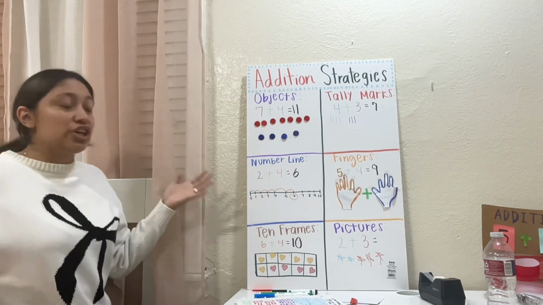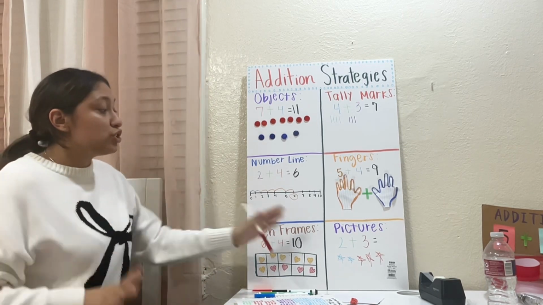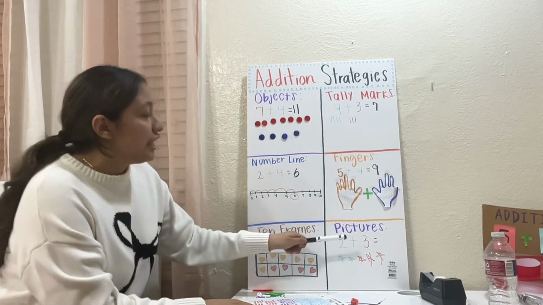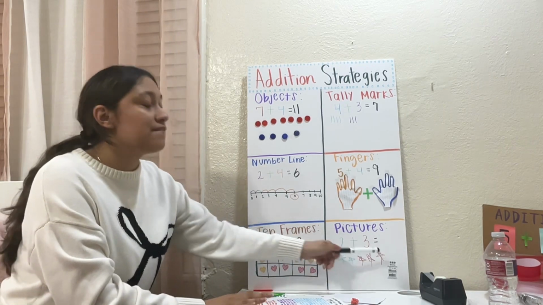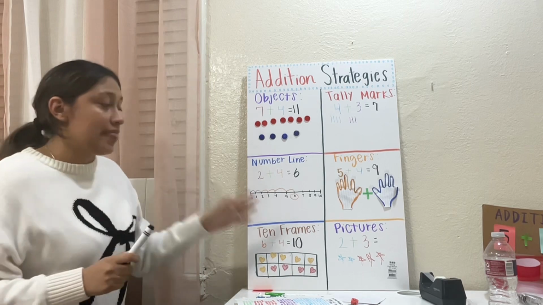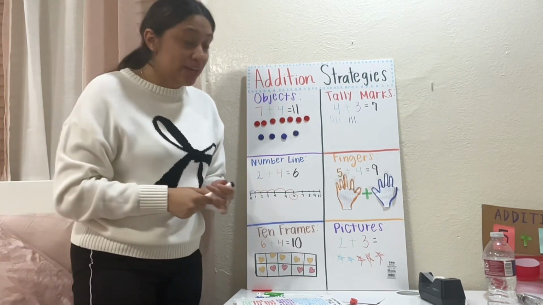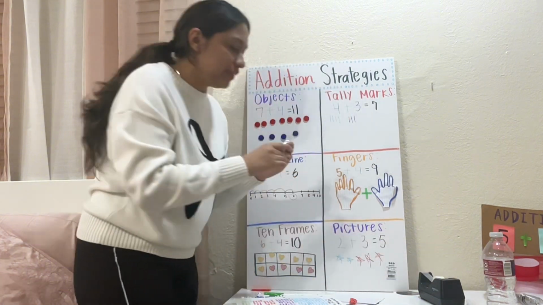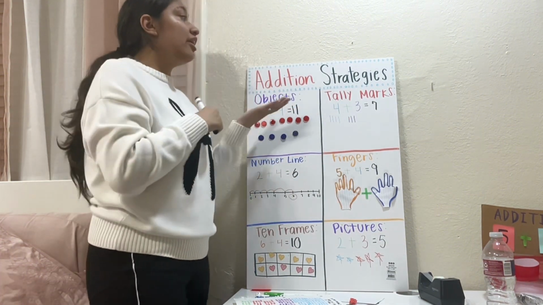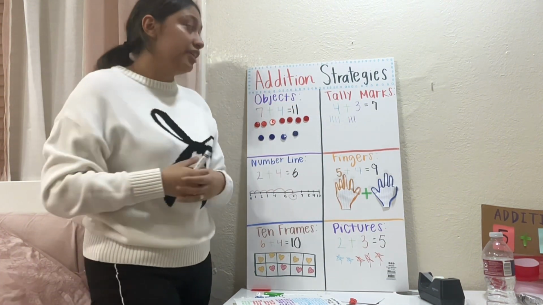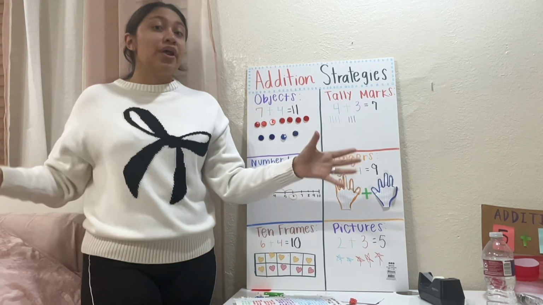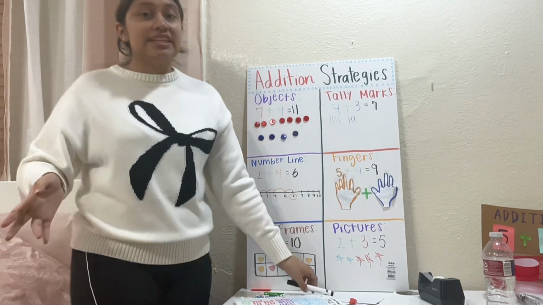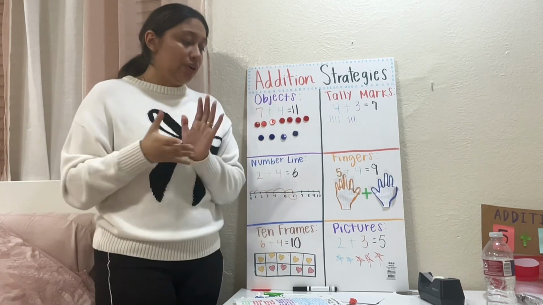So how many total stars do we have now? When we combine the 2 blue stars that we drew and the 3 red stars that we drew, let's count together. So that's 1, 2, 3, 4, 5. We have 5 total stars that we drew once we added 2 plus 3. So we're gonna write the number 5 here. And these are all the strategies we could use when we add numbers together, so we could find the total. What's the total of the 2 numbers we added or combined? And yeah, this is my short video on how to add.